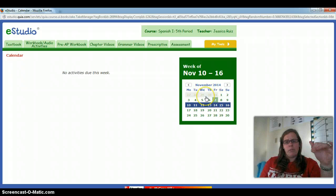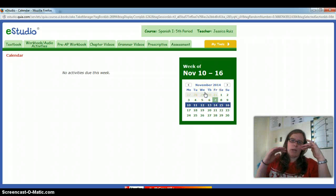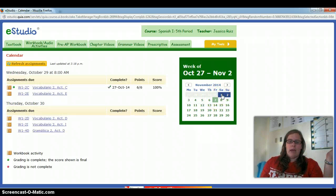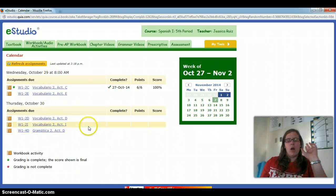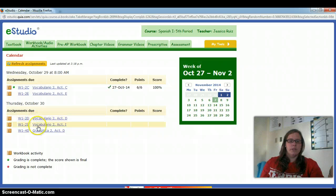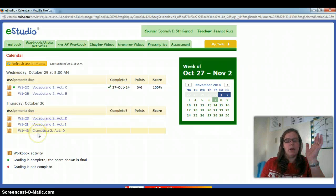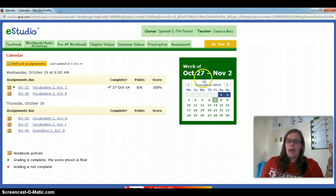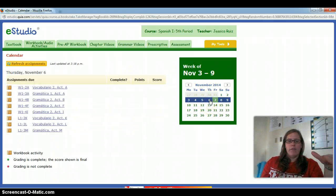And the important thing to remember about the calendar is it works week by week. So let's say it was Saturday. So I clicked on Saturday the 1st, and these are the assignments. And I'm like, oh, I've already completed this one. So I just have to do 1, 2, 3, and 4 assignments, and I'm done. Well, that's true for that week. But if I want to look at the weeks ahead, then I need to click on the following week. Okay, so it's only going to show you what work is due on that particular week. So that's important to keep in mind, okay?